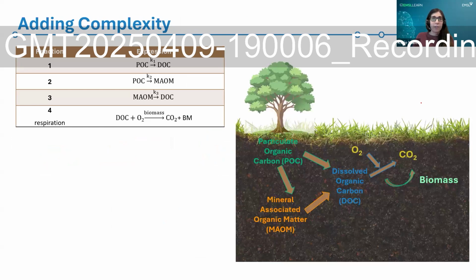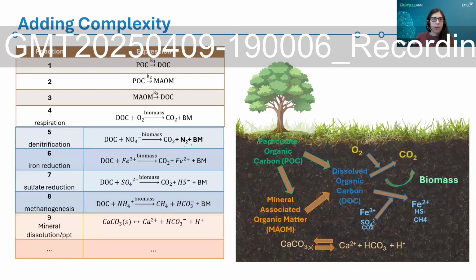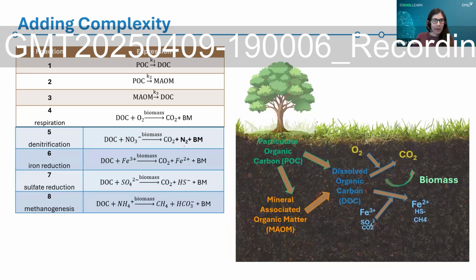All right, so that was a pretty simplistic model that we just walked through, but I do want to highlight that with PFLOTRAN, it is very easy to layer on additional complexity of interest. In that last example, we only ran through aerobic respiration. However, this reaction network can be easily expanded. For instance, we can go all the way through methanogenesis if we want to include those processes in our system.